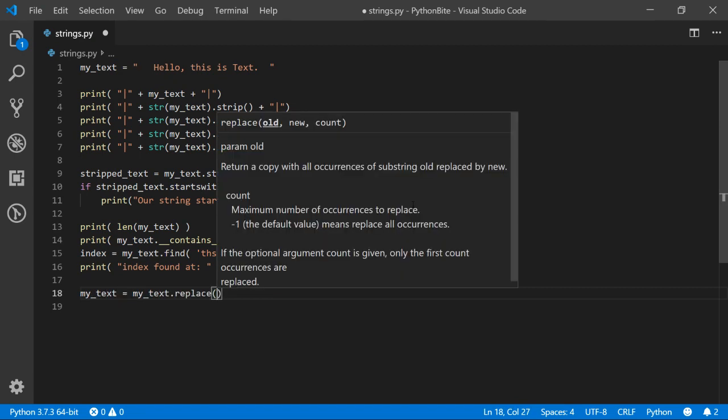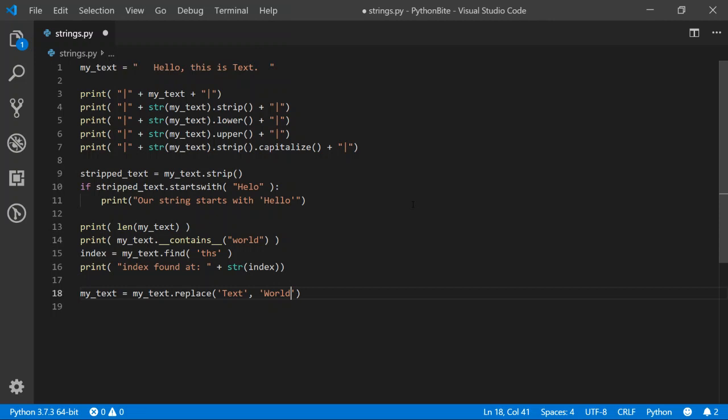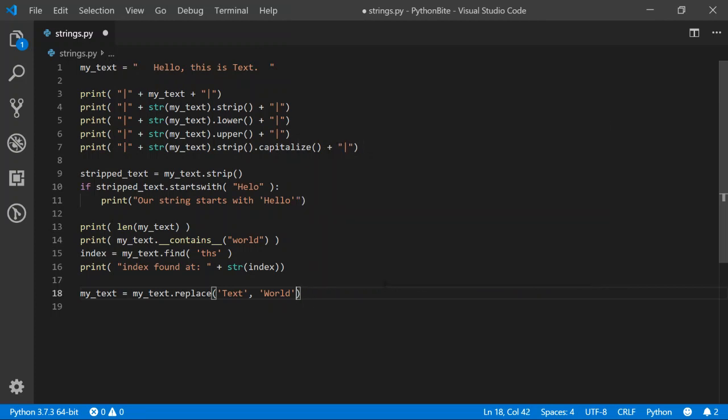What's the old text and what's the new? Now there is another question: do we want to replace it once, or replace everything? If we don't provide any number here, it will replace every occurrence of text. If you provide a number here, it will replace only that count. So let's check this now.